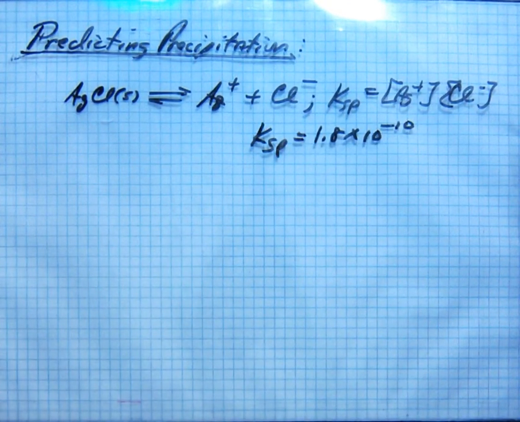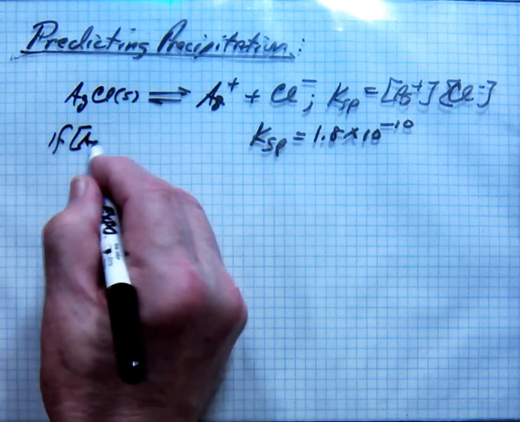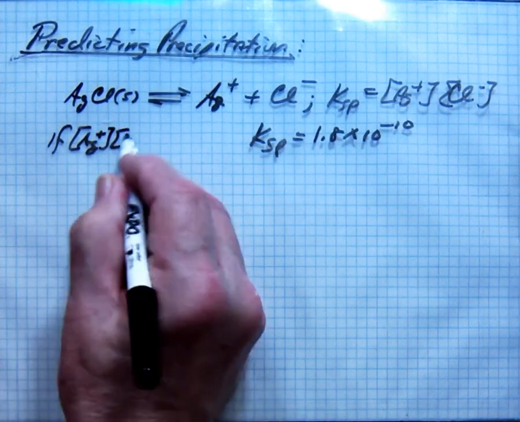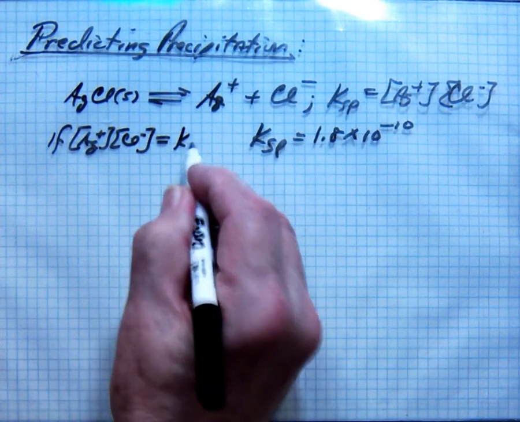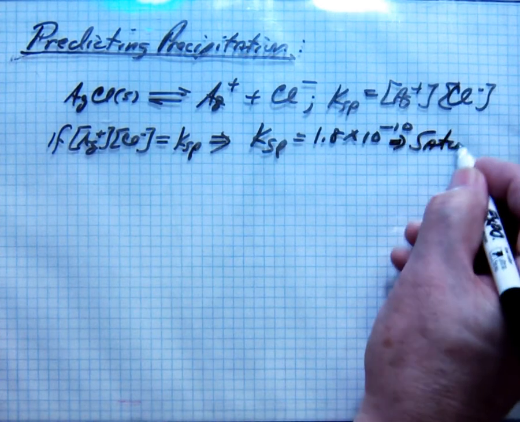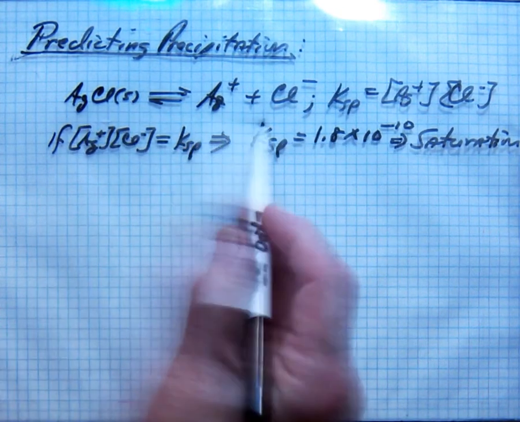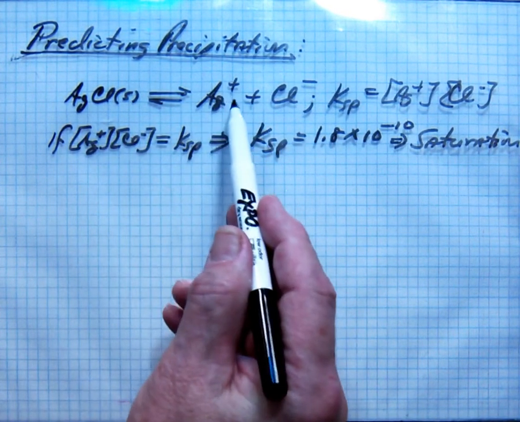This is a condition called saturation. If silver times chloride ion concentrations equals KSP, this is called saturation. It's a clear solution, and it's not showing a precipitant, but one more grain of silver chloride, one more molecule of silver chloride, and everything starts falling out of solution. So we're in an equilibrium issue between the solid and the ions.